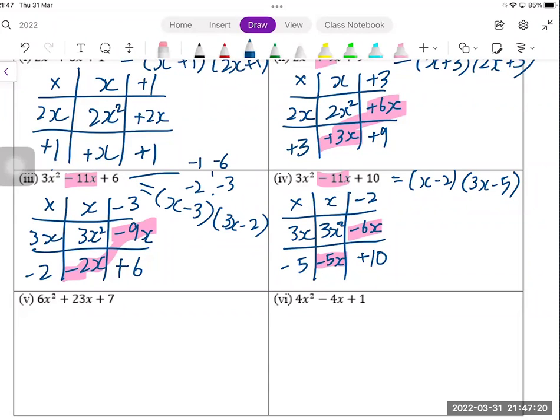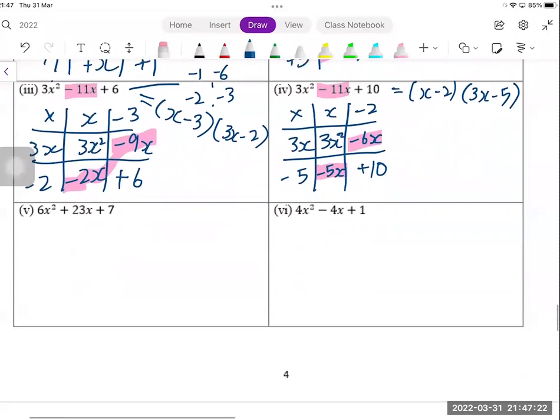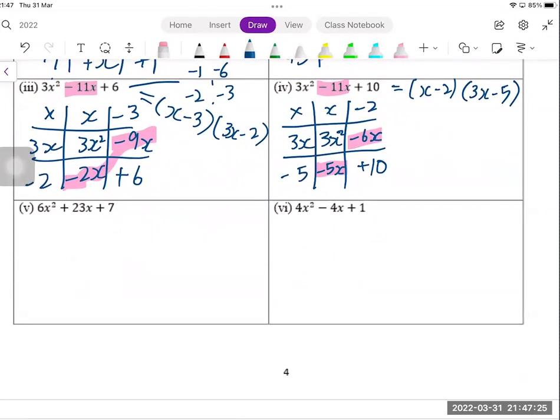Yes. Right? Great. So far we have been dealing with questions where our x squared term is very straightforward, in the sense that it's either x times x or x times 2x or x times 3x. It's quite straightforward. So what happens if this first term is no longer so simple? For example, now I have 6x squared. 6x squared can be broken down in quite a few ways. It can be broken down into x and 6x, or into 2x and 3x.